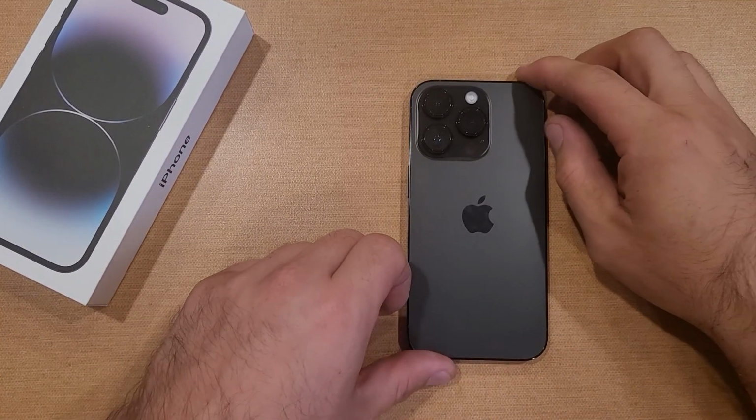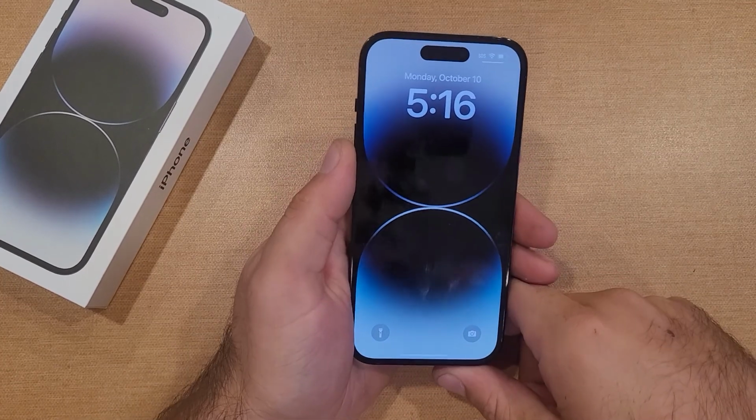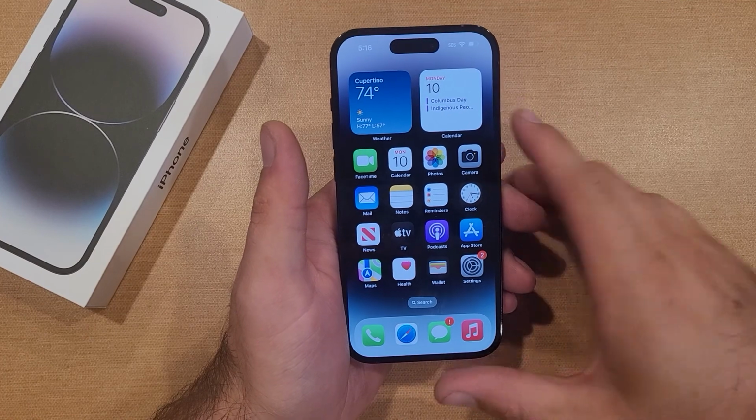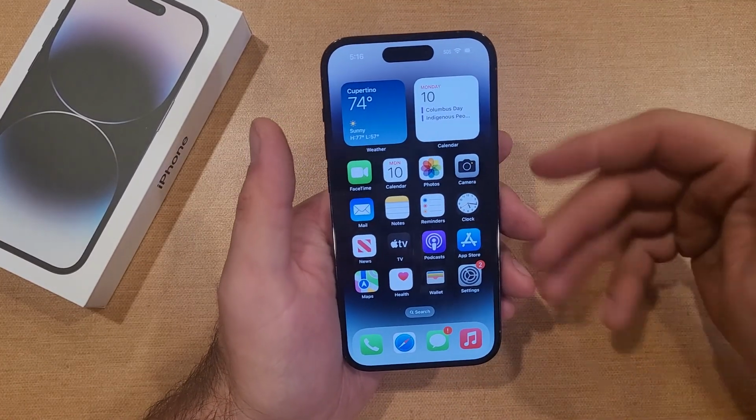How to turn the alarm on and off on the iPhone 14 and 14 Pro. Welcome to One Out of Smartphones tutorial videos. In this video, I'll be showing you guys how to set up the alarm on the iPhone 14. I'll show you guys how to turn it on and off, snooze, wake, stuff like that. I'll show you guys all that stuff.